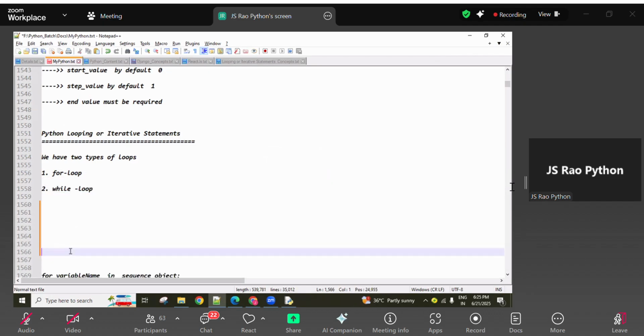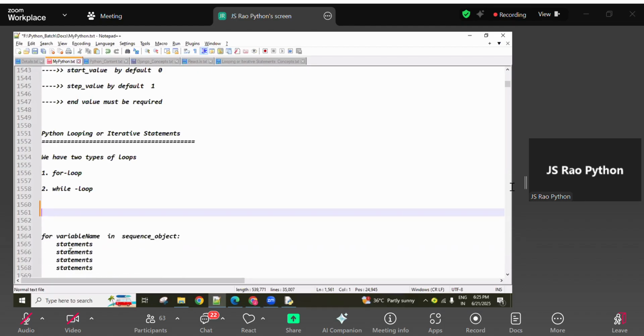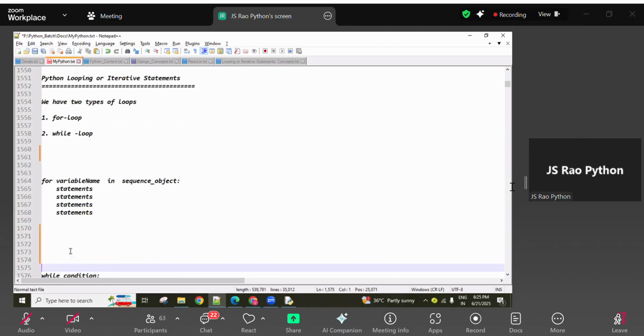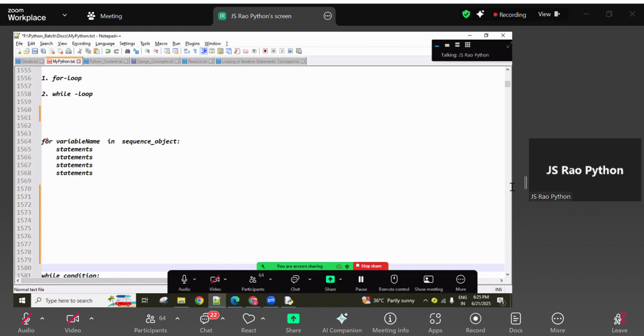You have to understand how to do it using a for loop and how to do it using a while loop. Coming to the for loop syntax, remember, guys: for is a keyword. Then the variable name, which is a user defined name. Any variable name: for i, for x, for s, for n, whatever you want, you can take it. For variable in is a fixed keyword. For variable name in sequence object. A sequence object is nothing but a list of values, tuple of values, string of values, range of values.